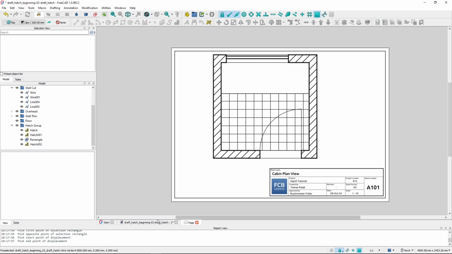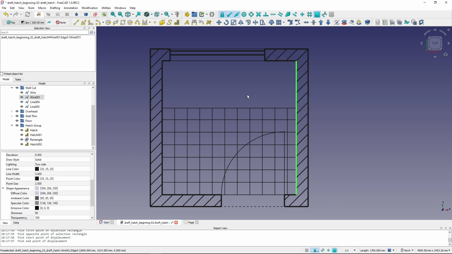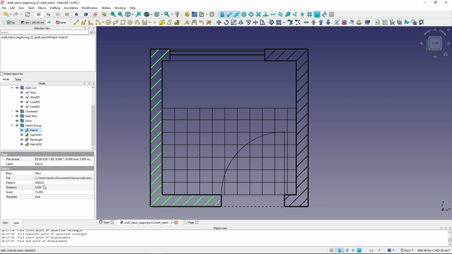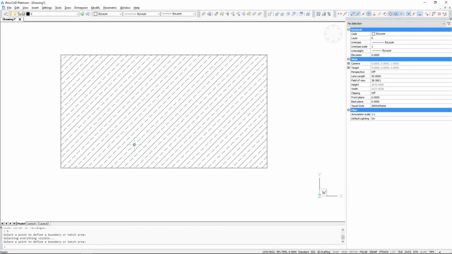Another unfortunate property of the draft hatch, or especially of the pattern, is that it does not support dashed lines. So you might have seen that with this hatch, I'm using the ANSI 33 pattern, which, if I take a look at a DWG editor, it should look like this.